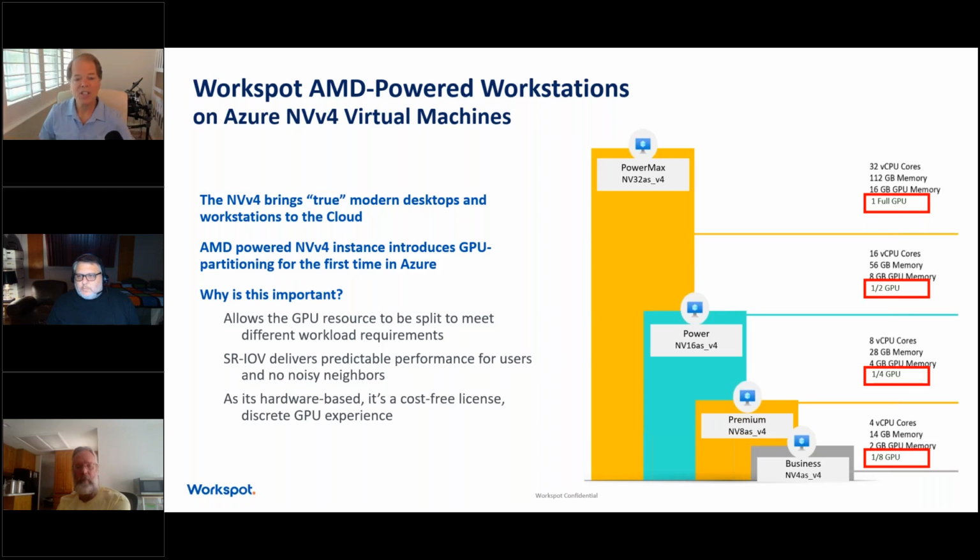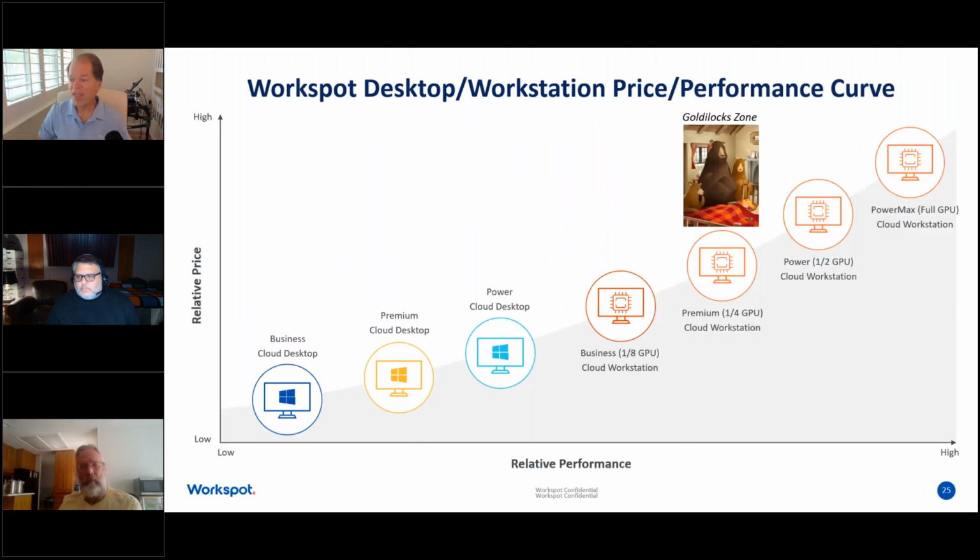Well, just last year, AMD came out with a massive GPU that you can use either the whole thing or half or a quarter or an eighth of it. And with that, we can actually productize that. And you see these points on the price performance curve. The first 3 on the bottom are CPU. Do you want small, medium, or large? Sort of faster, just desktops. And then the next 4 are the GPU. Do you want an eighth, a quarter, a half, or a full GPU for whatever you're doing?